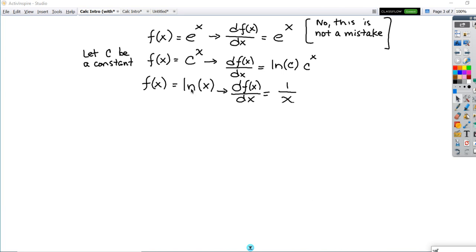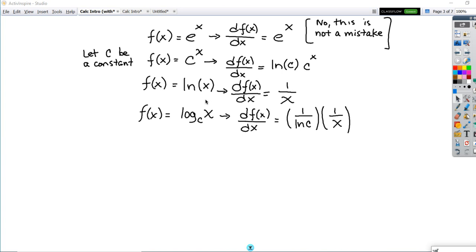Another interesting derivative is the derivative of the natural log of x. The derivative of the natural log of x is defined as 1 over x. Again, we're not going to go into further detail on why that is, but you can prove it if you want. If you graph ln x, you can find the slope of the tangent line at any point along ln x by just plugging a value of x into the derivative.